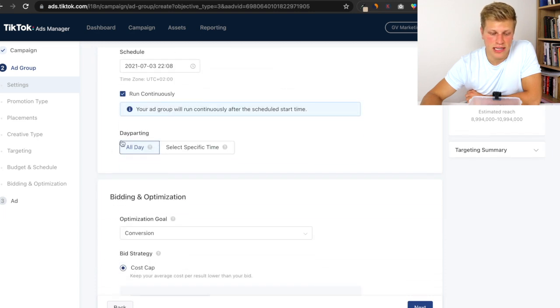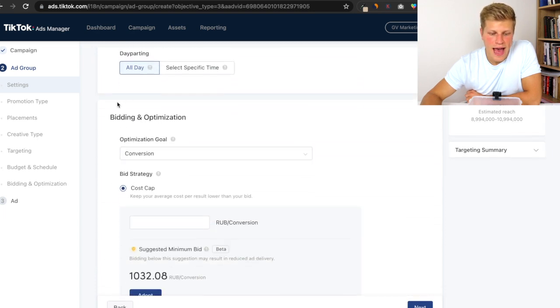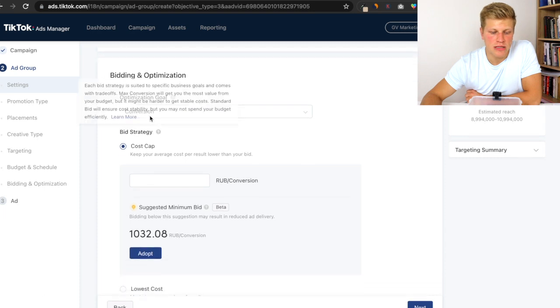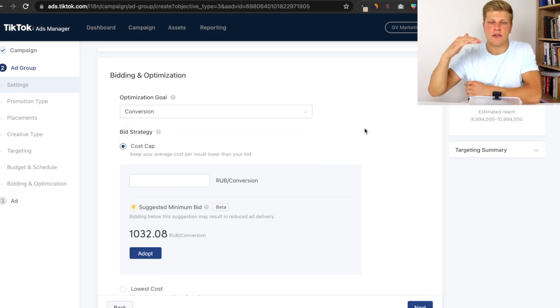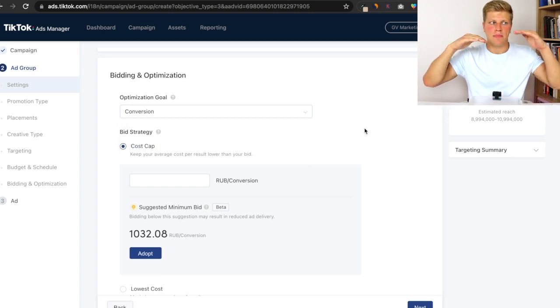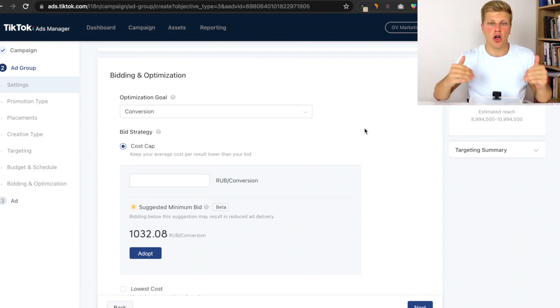You want to run it continuously all day. And then for bidding and optimization, the goal here is conversion, right? You don't want to optimize for clicks, because most likely the TikTok algorithm knows the different traffic. There's higher quality traffic, and then there's lower quality traffic.